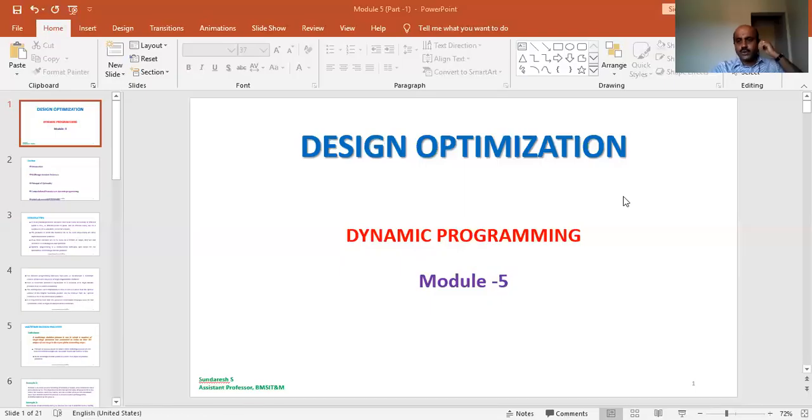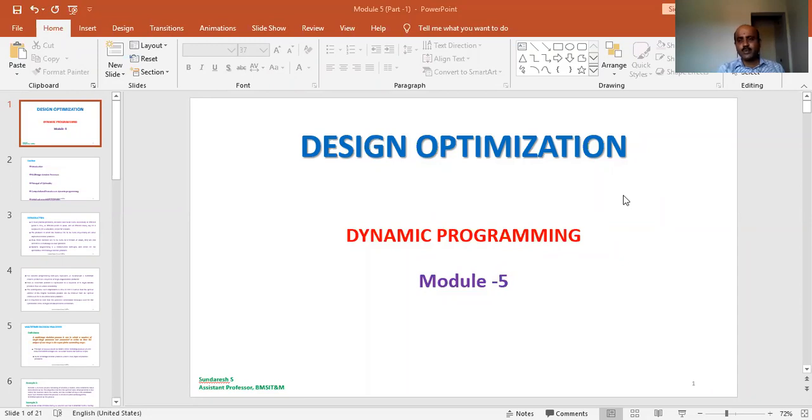Yeah. So today we are going to start with module 5, where we have to discuss the concept called dynamic programming. See, in this, why I have taken this module is that it is relatively easier because the syllabus or the content we discuss is a little less, and the variety of problems is also less.